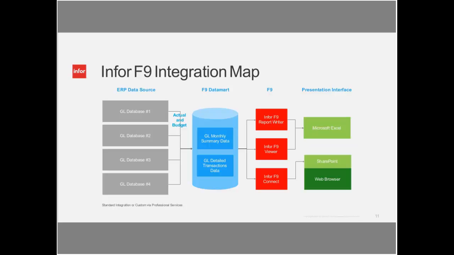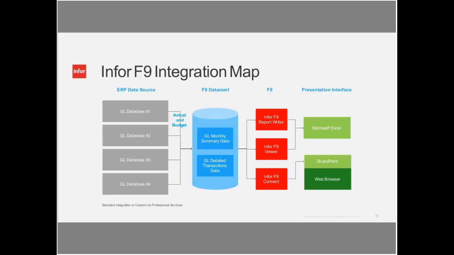Just to give you some background, I don't want to say technical information, but some background information on how F9 connects to your accounting system. Just a very quick diagram here. Hopefully it's fairly clear. Over on the left side, we have the data source, so the accounting system. And in this particular diagram, there are 4 different databases that F9 will connect to. So it may be your specific accounting system, and you have multiple databases, perhaps each one is the production database, another one is a test database, that kind of thing, or these could be multiple different accounting systems.